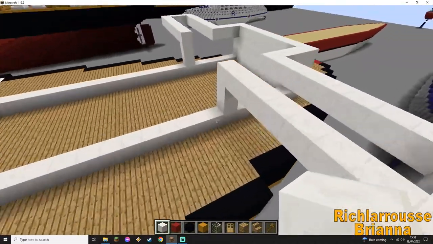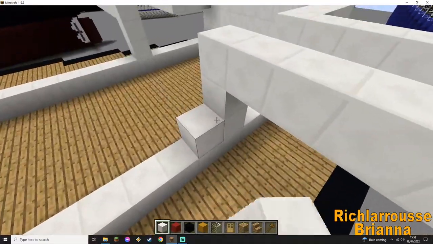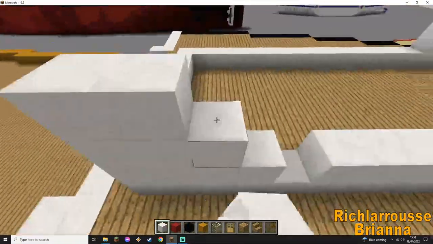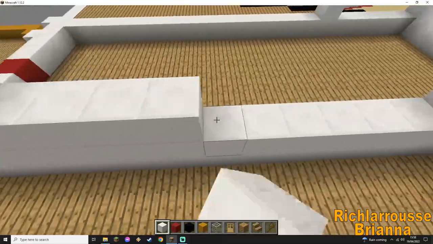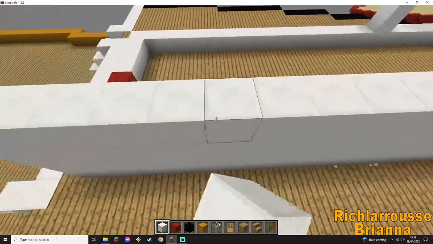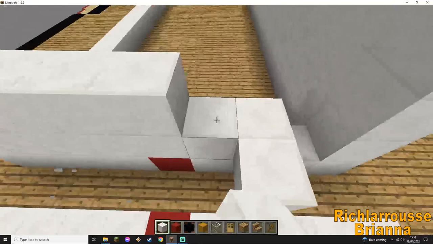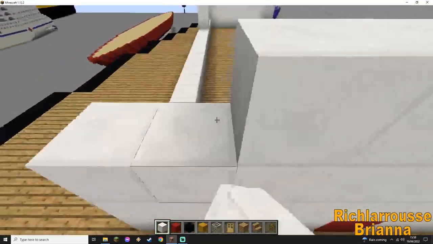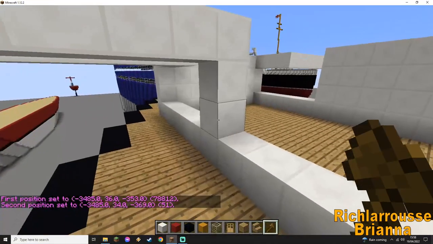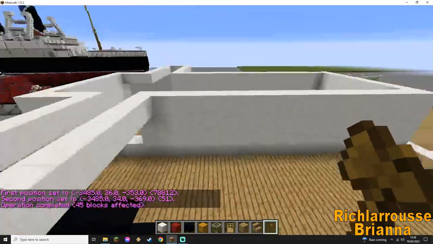And then the rest of the walls, forward of the bridge wings, round there, round there, round there, build the walls to 4 high. So 4 high, all the way around. And then across the front. And then down the other side. There we go. So there's our walls added there.